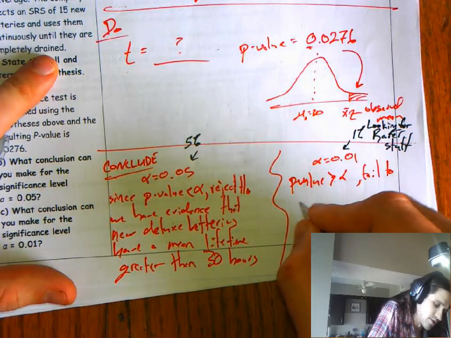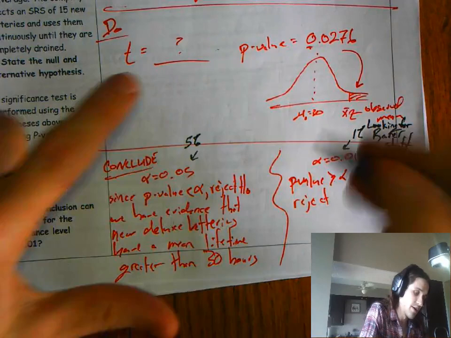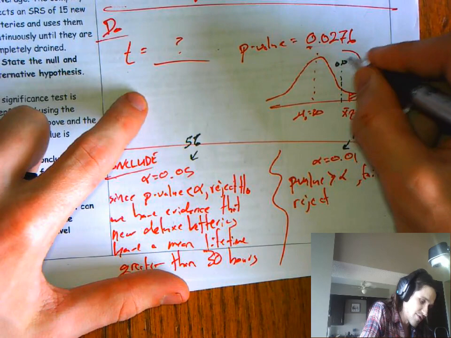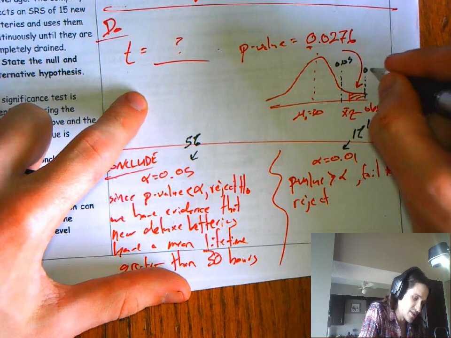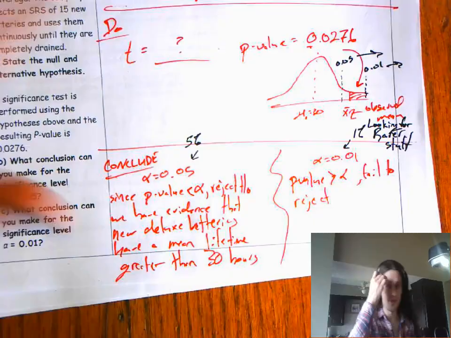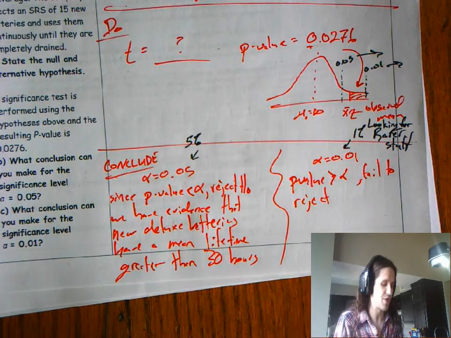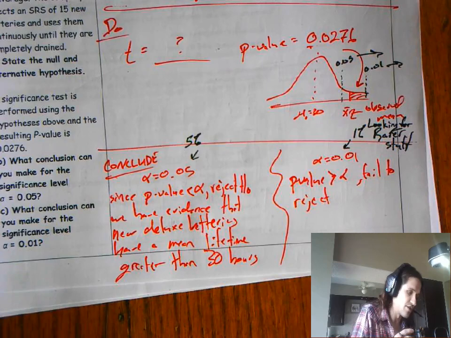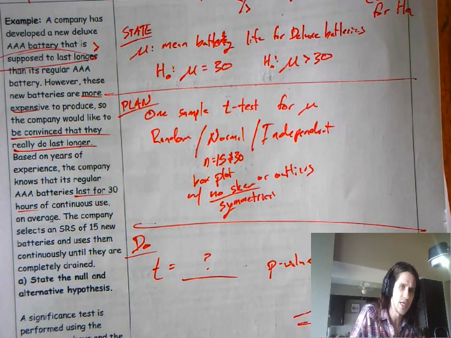But on the other side, our p-value is greater than alpha. We fail to reject the null. We're saying it wasn't rare enough. Think about what we're saying here. For the 5%, there might be a line here that's the 0.05 level. Maybe, but maybe there's another line right here that's the 0.01 level. We're looking for something rare enough.